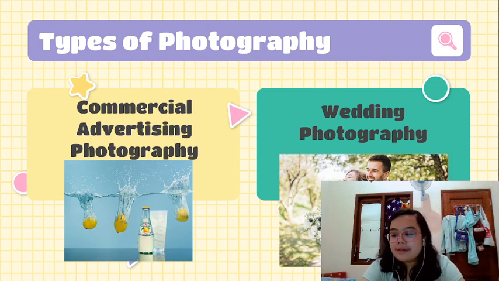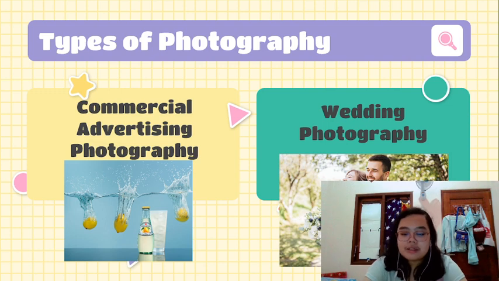And the last one is wedding photography. Wedding photography is a specialty in photography that is primarily focused on the photography of events and activities relating to weddings. It may include other types of portrait photography of the couple before the official wedding day, such as a pre-wedding engagement session. Photographs are later used for the couple's wedding invitation.